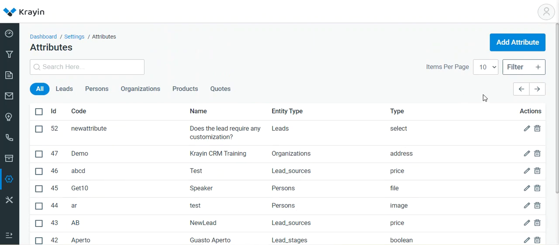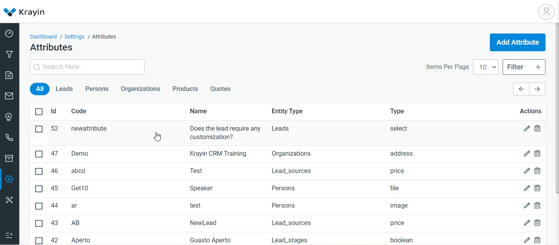After that, the respective attribute would be assigned to that particular entity type, and you'll be able to capture more relevant information about your leads, persons, organizations, and much more.